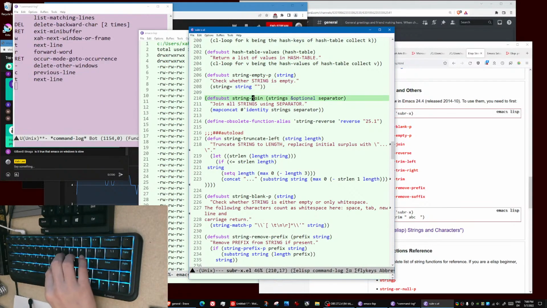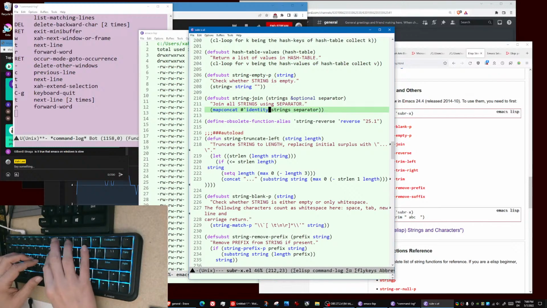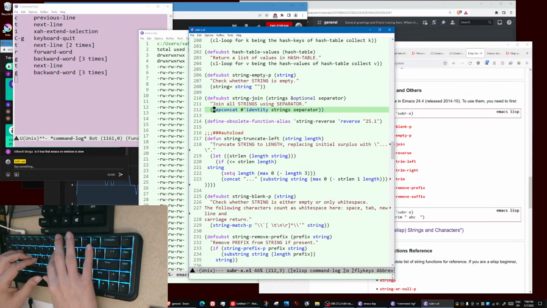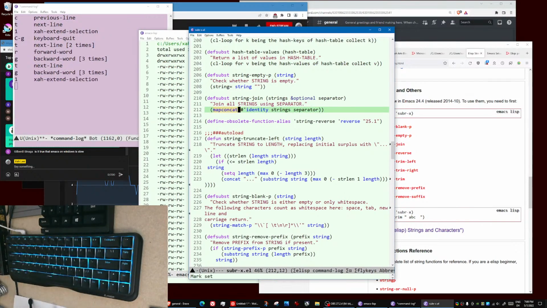See, string join in Emacs Lisp: there's already a function that does string join, and that function is called concat or mapconcat. Either way, it's called that because of Lisp tradition from like 40 years ago.